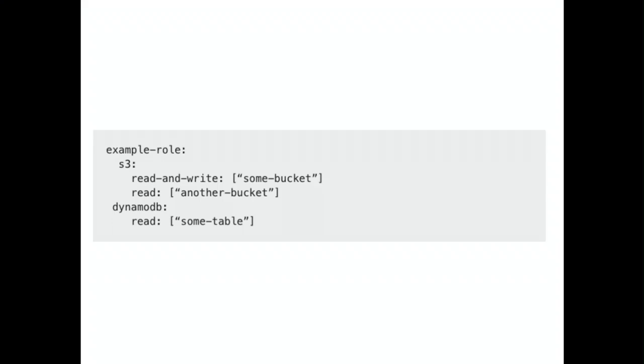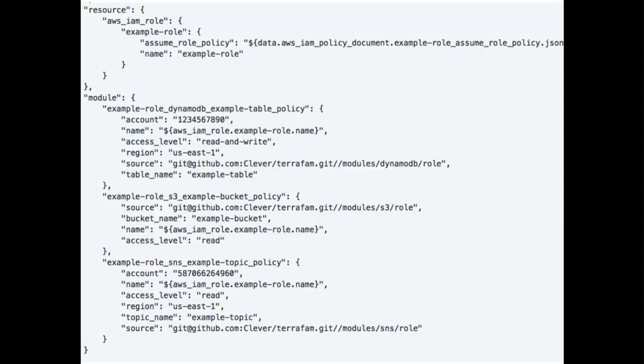Terafan uses a familiar subject action resource format to describe exactly what a machine can and can't access. The generated JSON uses modules to encapsulate frequently used permission stanzas and maintains consistency in policies across an organization.